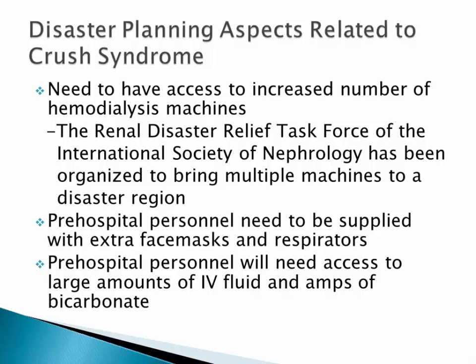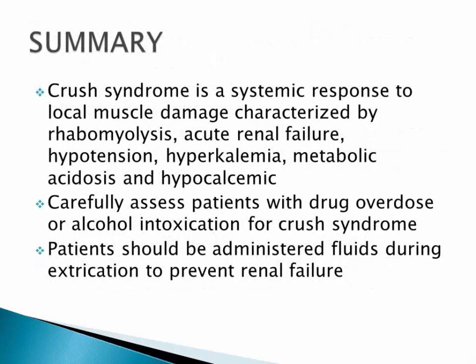Some disaster planning aspects related to crush syndrome. There's always a need in mass casualty situations to have access to an increased number of hemodialysis machines. And there actually is a renal disaster relief task force that was developed by the International Society of Nephrology that's been organized to bring multiple machines to a particular disaster region if needed. Pre-hospital personnel need to be supplied with extra face masks and respirators. And again, pre-hospital personnel need to have access to large amounts of IV fluids and amps of bicarb.